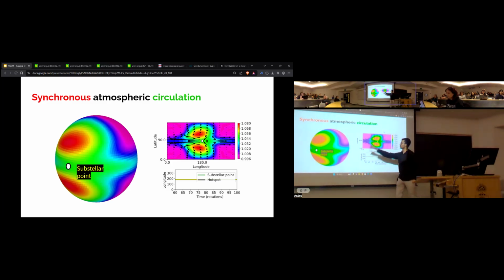Basically, I took this off from a sphere and plotted it in rectangular coordinates. The interesting thing is that the hotspot, which is the highest temperature location, kind of coincides with the substellar point that is given over here, at least in terms of location along a particular latitude, and it stays fixed to the planet because only one side is being bombarded with radiation, the other side is not. So the hotspot is always on the day side.